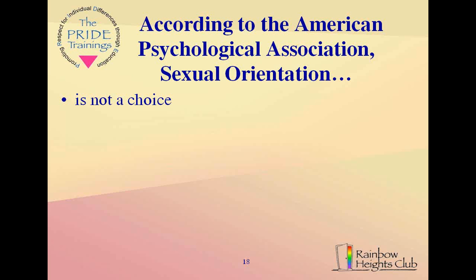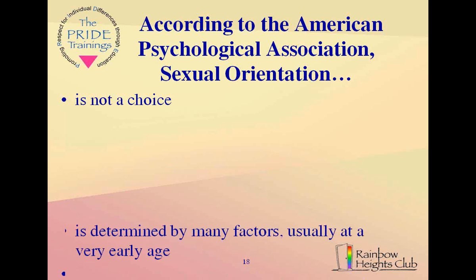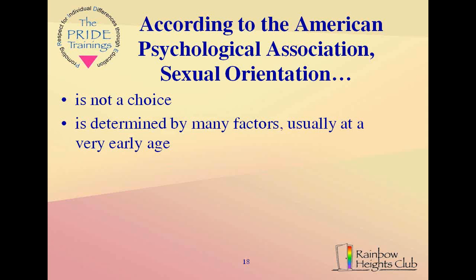It's not like something we decided to do because it seemed cool. It's determined by a lot of factors, usually by a very early age. It's not just genetics. It's not just the hormones that you were exposed to in your mother's womb. It's not just something your mother did or didn't say to you. It's a lot of those things, plus we really don't know what. Even in identical twin pairs, only 44% of the time do they have the same sexual orientation. So it's not just a gene that you could try to control.